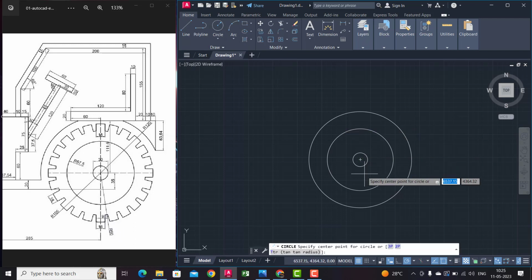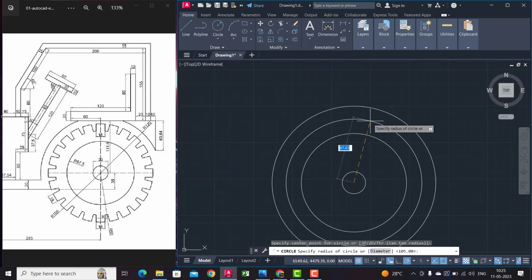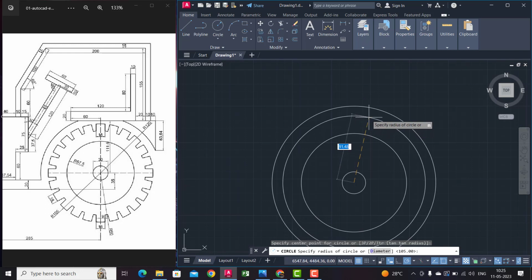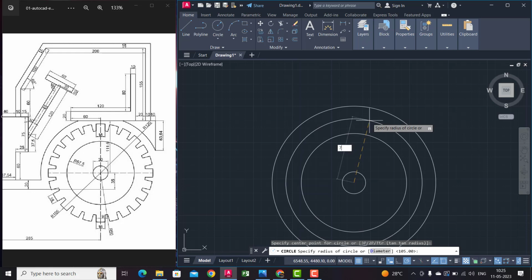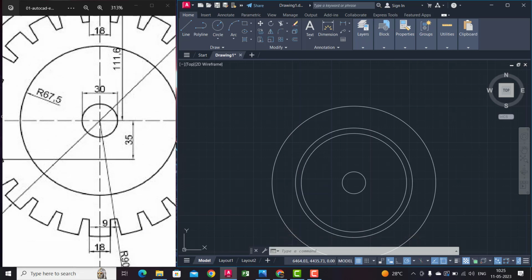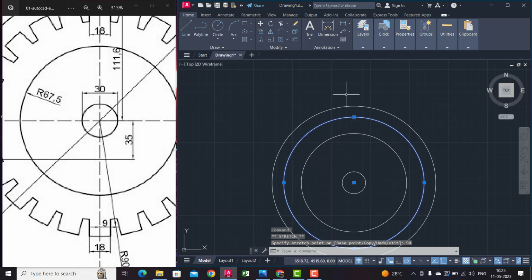Let us go again for a circle, then click on the same center point. As you can notice, 90 is coming exactly in the middle. So 90 and 105, we are having a 15 mm difference. So we need to make a new circle which has radius of 75, so that is the end. Okay, no, it is 90 only, I think I made a mistake, so create it with 90 only. 90 is not up to the center, 90 is the end. Okay, so this one.